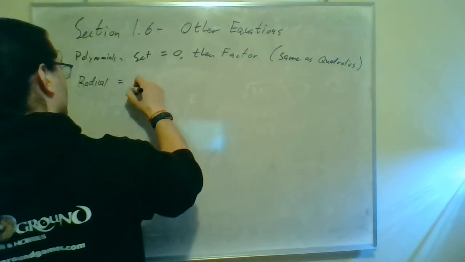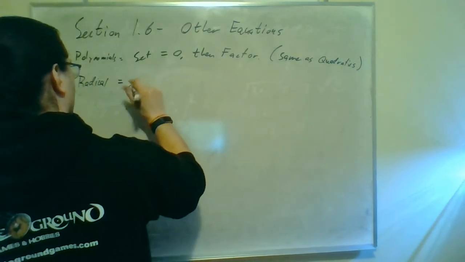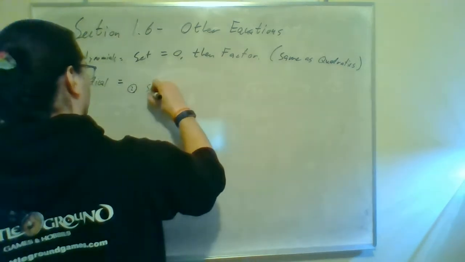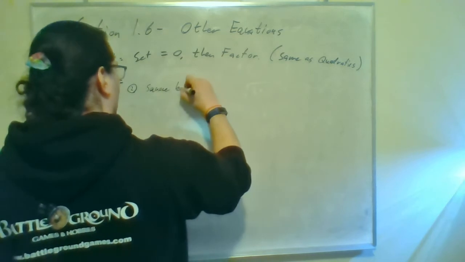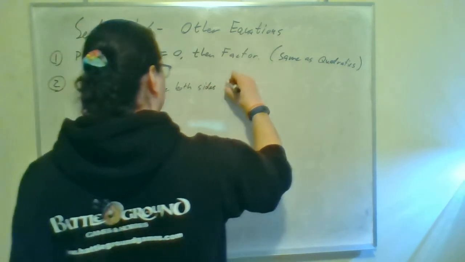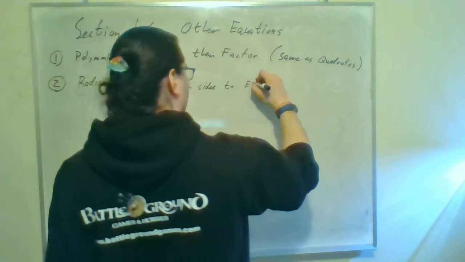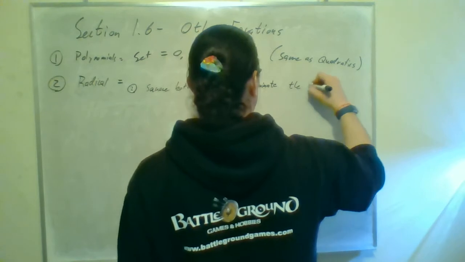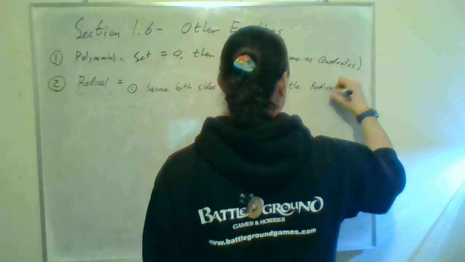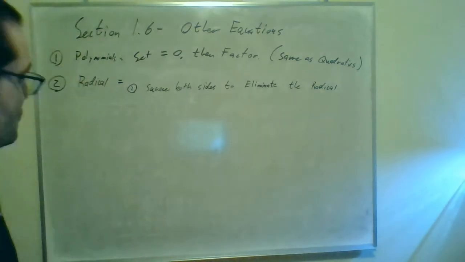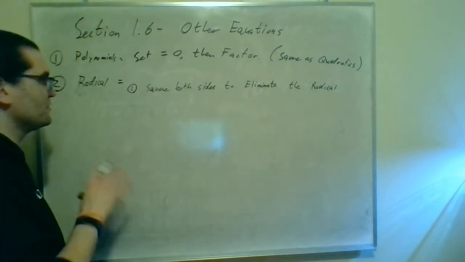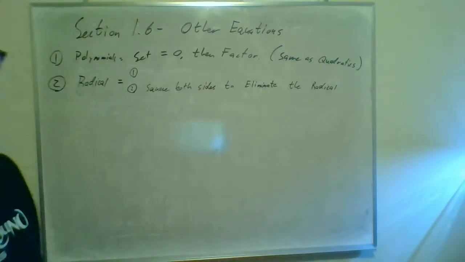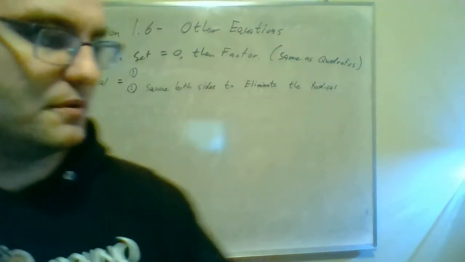So the step that we just did is actually step 2. Square both sides to eliminate the radical. That is step 2, and we started with step 2 here because we were allowed to sort of skip step 1. I'm going to do another example where step 1 is not skippable.